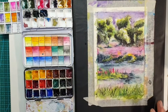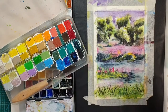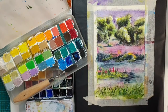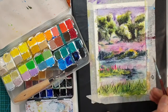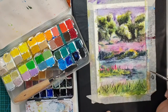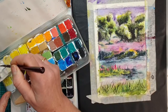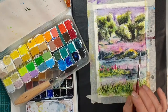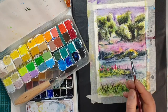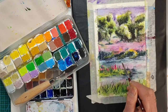Okay, there we go. I have added all my darks, and now I think it is time to add some highlights and tone down some areas. So I took out my gouache palette that I put together the other day, and I am going to put some highlights, obviously, on the water that definitely needs it, and I toned down a little bit the lavenders, so I won't work too much on them. I'll let them be, and I'm gonna just work on the reflections a little bit.